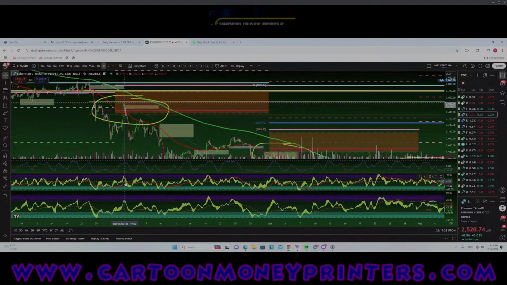Now this is a swing par, so as soon as you had the V formation, when they started to come down, I would have gotten in. Also, based off of the springboard, I want to go in the direction that it's bouncing, and so that would have gotten me in here at around 24.25, or maybe even waited for confirmation below the 50 EMA. This is on the 4 hour.